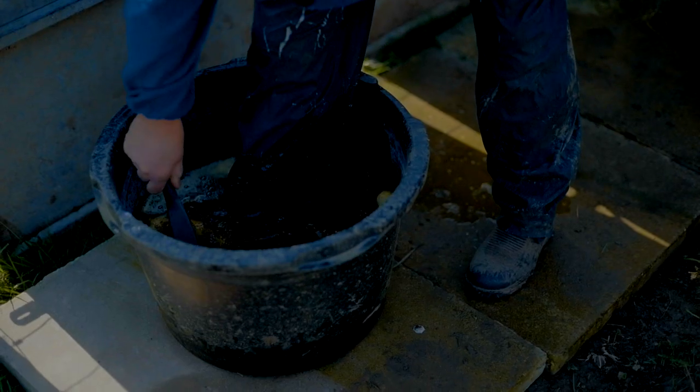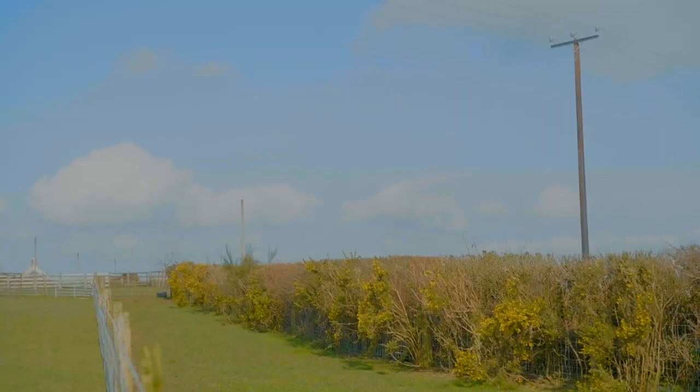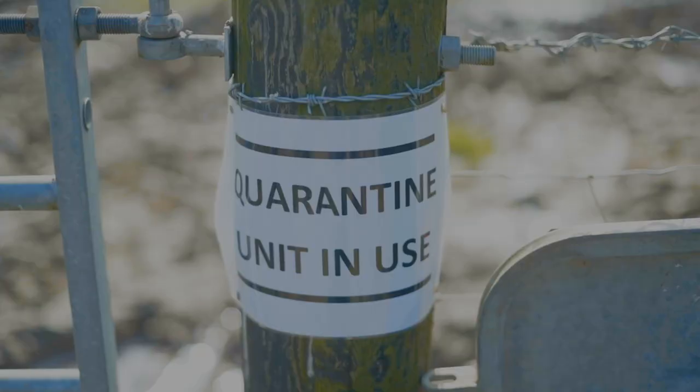The process of getting the quarantine unit was quite easy for us, as most of it was set up already. It was just filling the forms, somebody came out and inspected, and we were away. When we established the quarantine unit, we double fenced the roadside. Everything is 2 metres between fences. We've running water in all the fields, and we've disinfectant and also put signs up on the entrance to the quarantine unit.